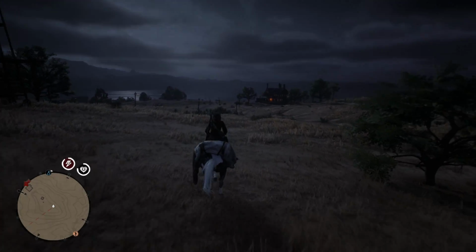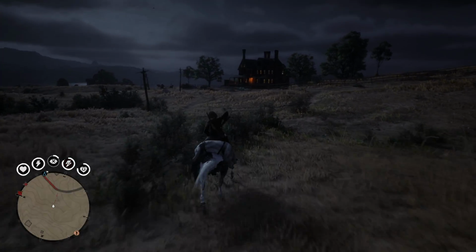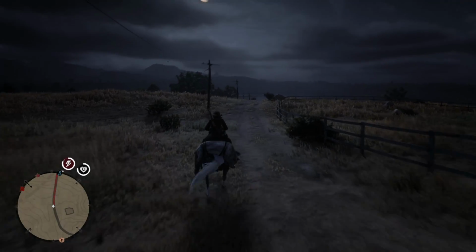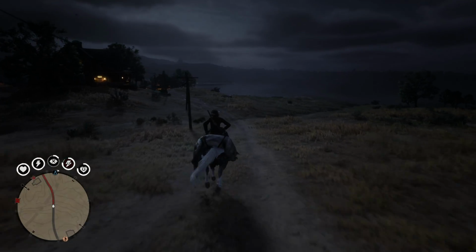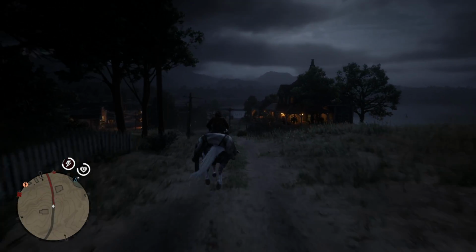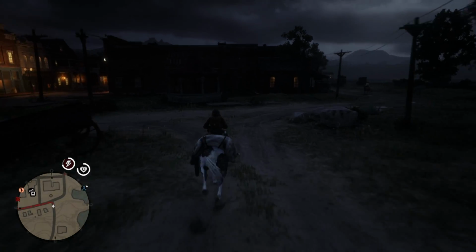But I want to show you how to do the glitch, and then maybe we'll try to find ourselves a perfect cougar and repeat the same exact steps so you guys can kind of get it down. The hardest part of this entire glitch is getting into passive mode. Now, the reason I'm down in Blackwater is I was up in Valentine before, and I didn't feel like riding all the way down to Tumbleweed. I guess I could have fast traveled, but I just don't really want to have to deal with it.